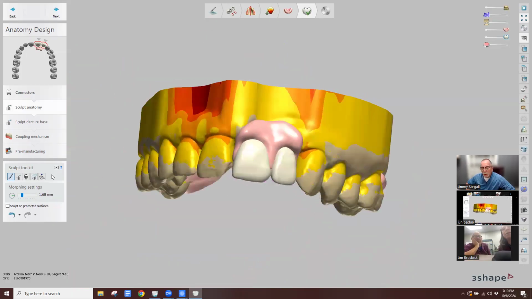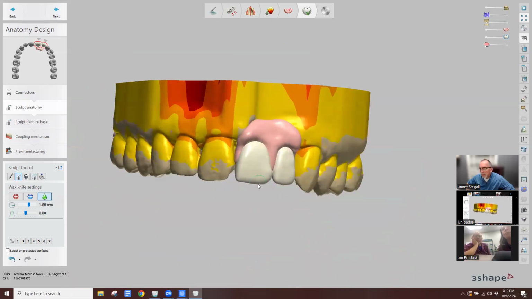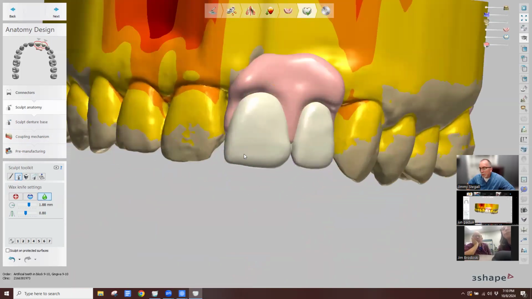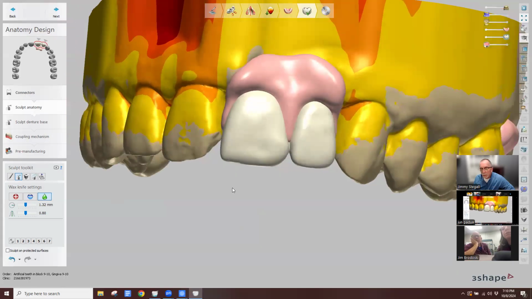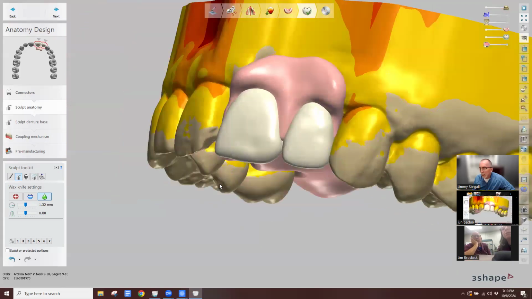Other things I might do here: surface anatomy, look at the adjacent teeth, and if there's anything I want to do to match up to something that's going on next door, a little bit of characterization, soften, smooth that. That lateral's got a big notch in it.